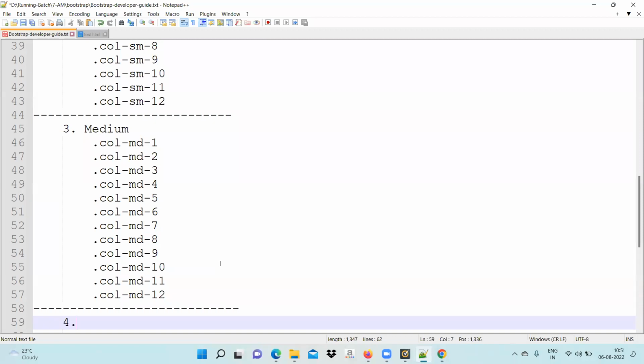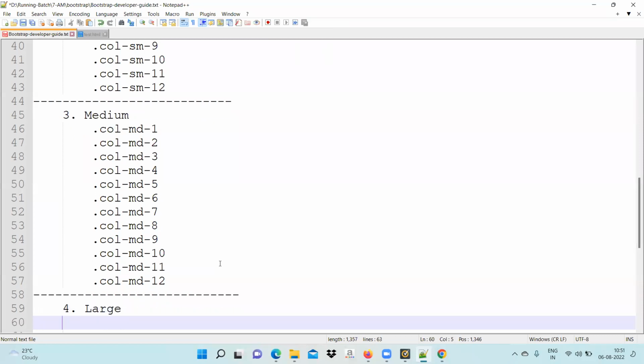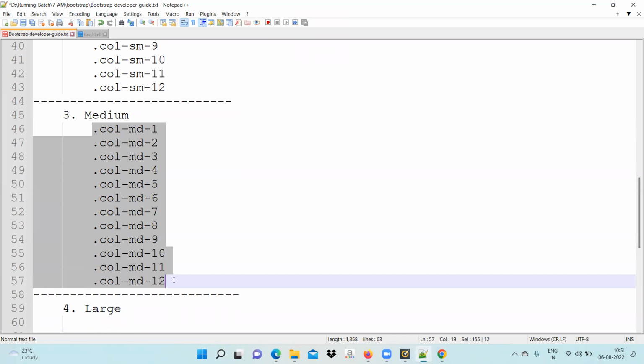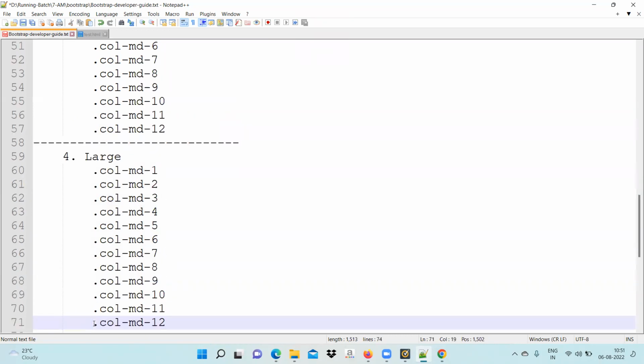Next, the fourth one you have is called large. That is from col LG1 to col LG12. So there LG will come.